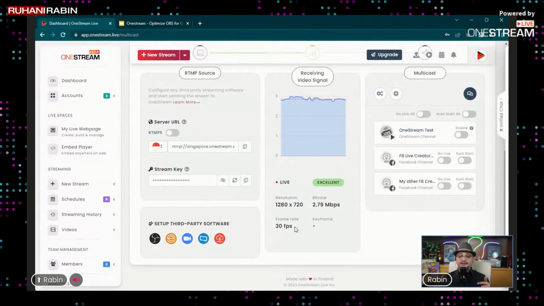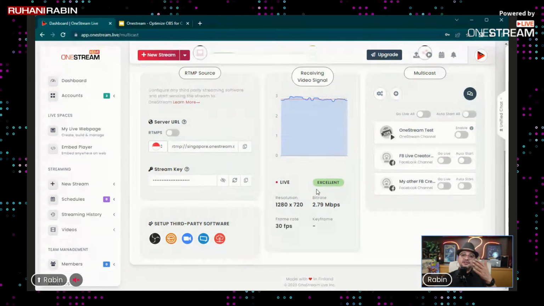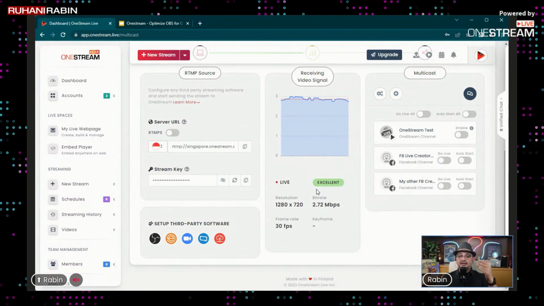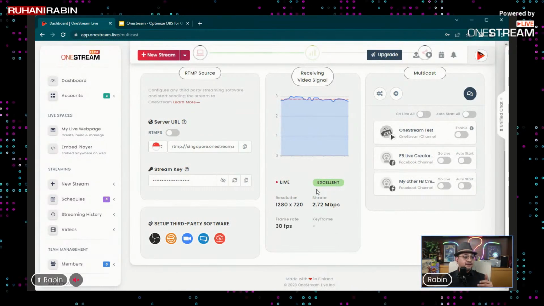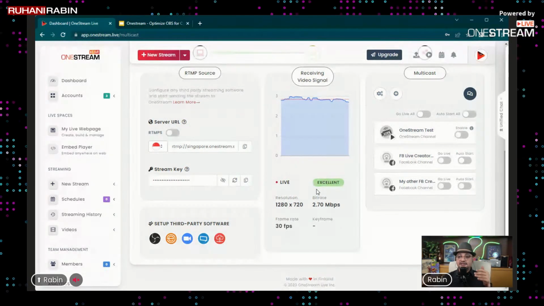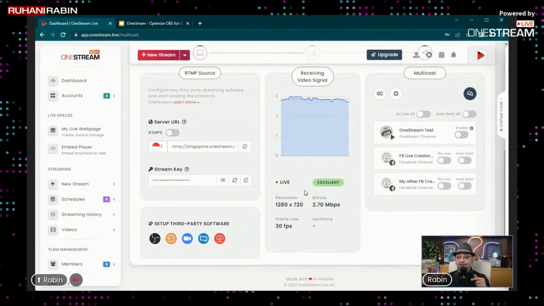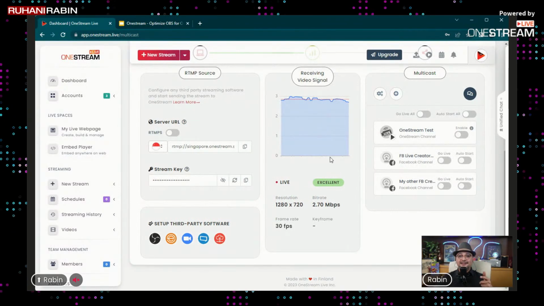My frame rate is 30 FPS. So excellent is what you want to see on Onestream site. So you know your stream will not have interruptions, lagging, dropped frames and everything. So this is something that you need to keep your eyes peeled on. So basically you want to see excellent or great, something like this.